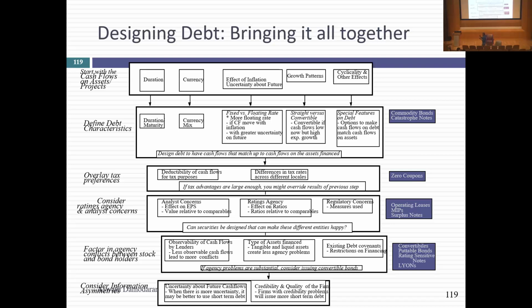You make sure you have ratings agencies, equity analysts, stockholders and regulatory authorities, if not cheering for what you're doing, at least going along with what you're doing. You sugarcoat the debt if you need to make it more acceptable to bondholders so you can get a reasonable interest rate. And then finally, when you get ready to issue the bonds, make sure you're not locking in market mistakes that work against you.